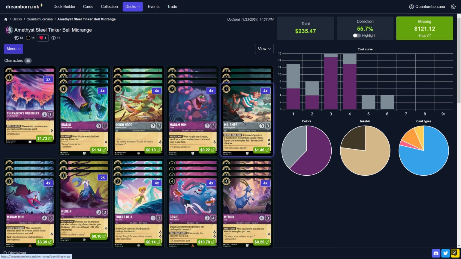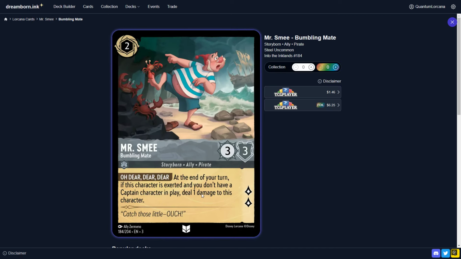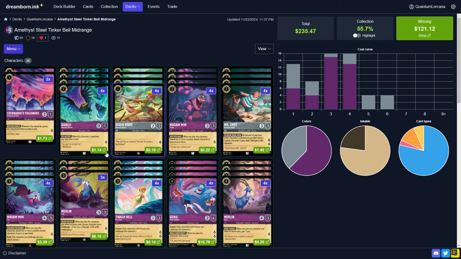You had an overstatted body questing, gaining you a ton of lore, and then you just reset the status of the damage on the bounce of the Mim card. That being said though, even if you trade out the Mr. Smee, get some lore, get a positive trade out of it, it's still a very high value card. It's why it is, in my opinion, the best 2-drop in the game still. Mr. Smee is a powerhouse.